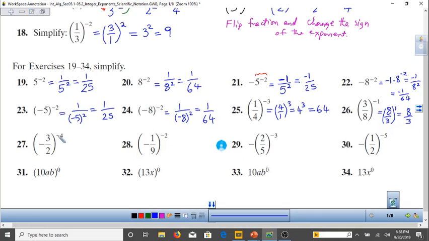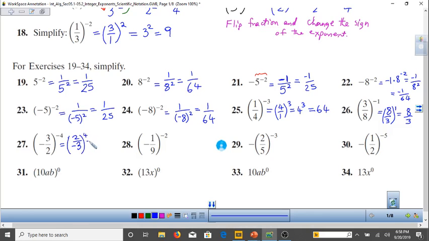In this case, we have a negative 3/2. So what we will do is we're going to decide which one of these will be the negative. I can put the negative in the numerator or the denominator. And I'm going to also flip the fraction because of the negative. So really, I'm going to say, let's say we choose the top to be negative. So I have 2 over negative 3, because when I flip that now, the negative's at the bottom.